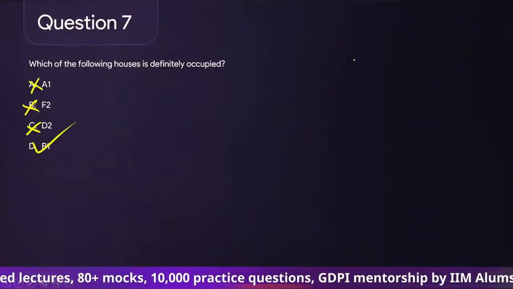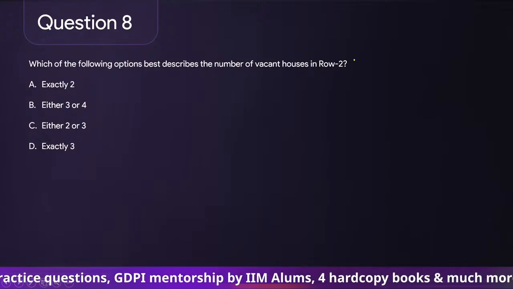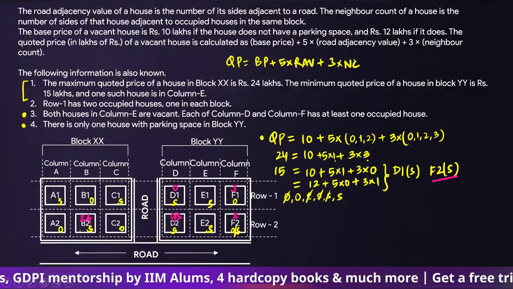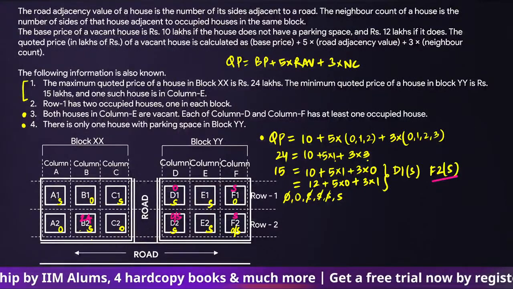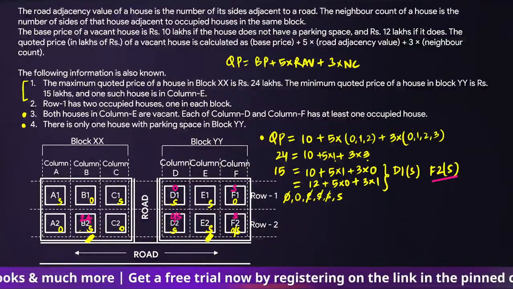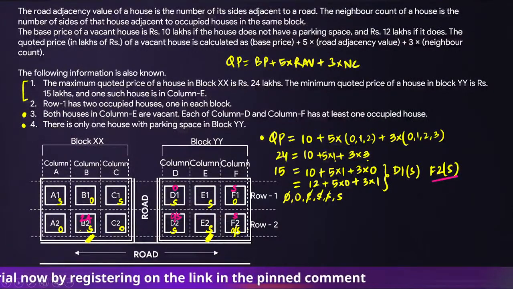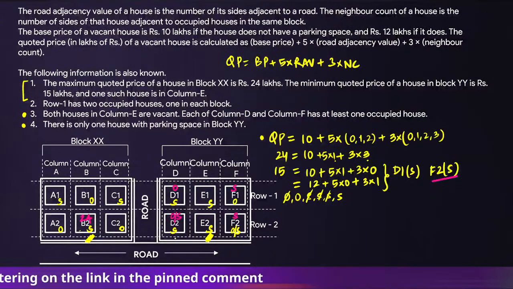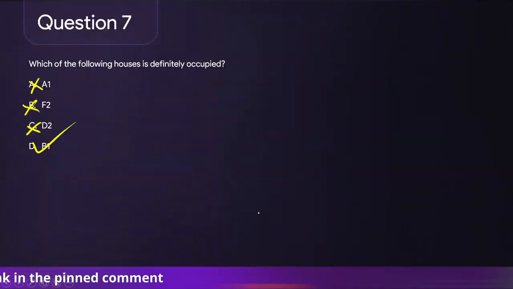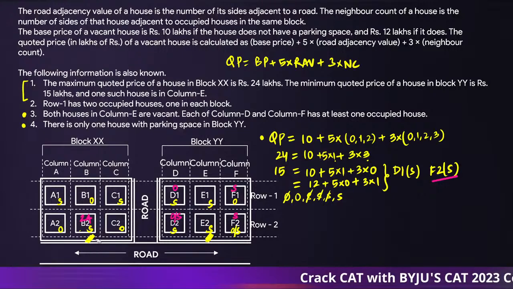It's O here. Next, which of the following options best describes the number of vacant houses in row 2? Vacant as in sale के लिए. So sale के लिए you can see that we can have one. एक तो ये है, एक ये है. So it's going to be 2 or it's going to be 3, right? क्योंकि अब इधर में occupied कौन सा है और नहीं है वो हमें नहीं पता ना. So how many of the following describes the number of vacant houses? So it's going to be either 2 or 3. Okay. इसको पार्ट को erase कर देते हैं.